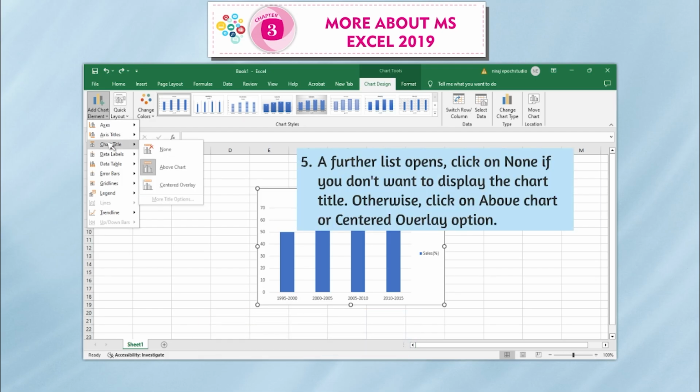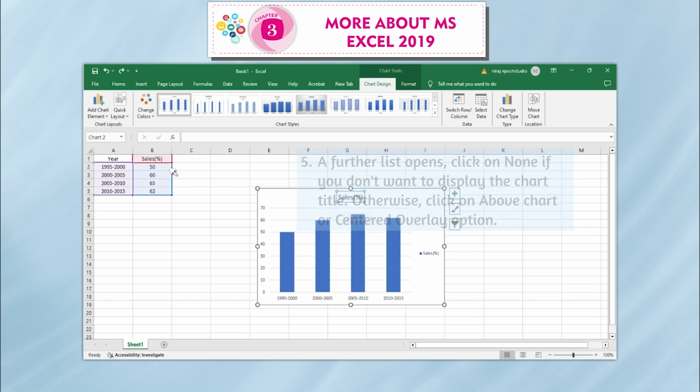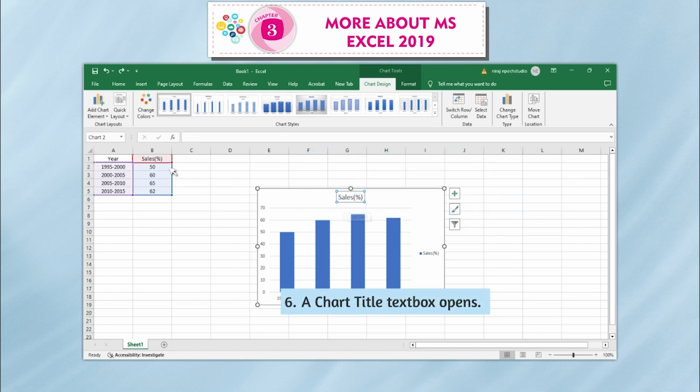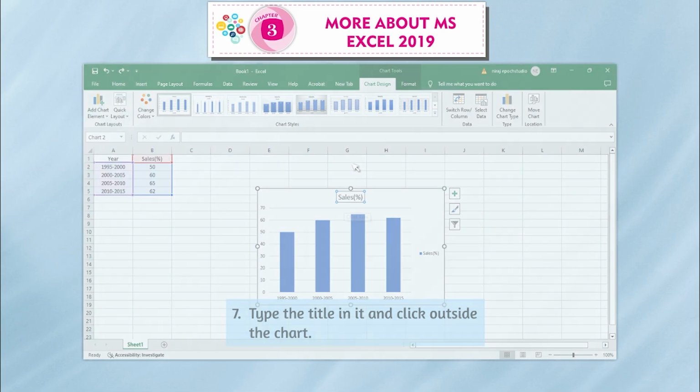A further list opens. Click on None if you don't want to display the chart title. Otherwise, click on Above Chart or Centered Overlay option. 6. A chart title text box opens.